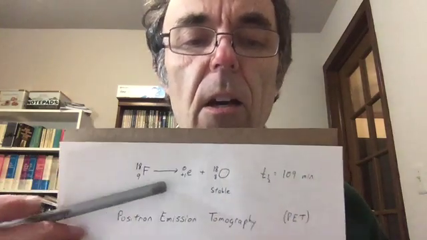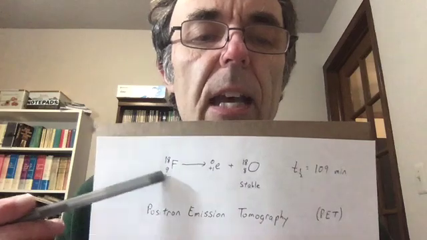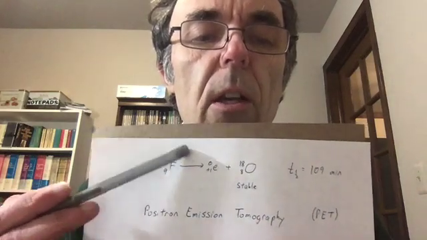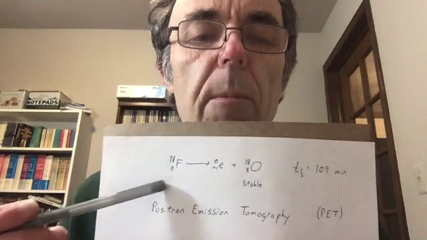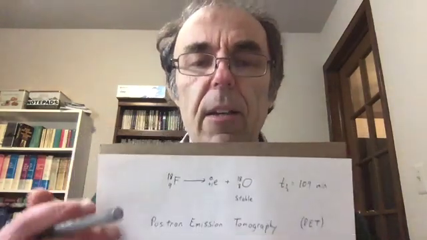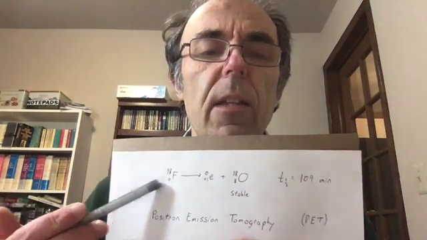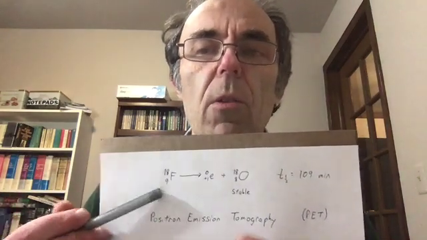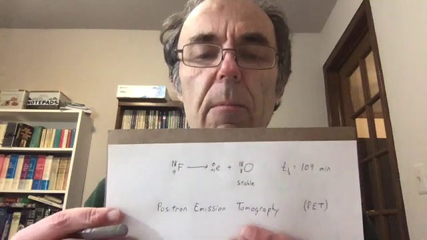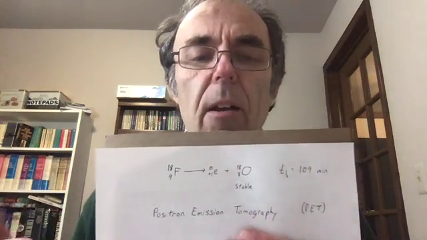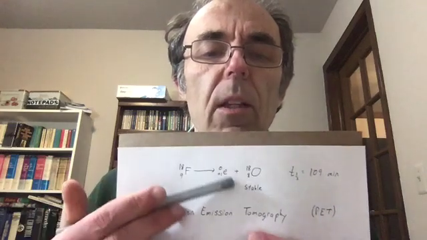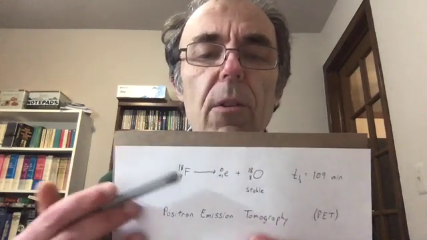For instance, oftentimes fluorine-18 is attached to a type of glucose, but not normal glucose, a special type of glucose. Remember, glucose is used by your body to create metabolic energy. So this fluorine-18 attached to this special type of glucose will be taken up by cells that are metabolically active, but because it's not normal glucose, it gets trapped there, and it'll just sit there, and it'll release its positrons, and it'll give you a signal.